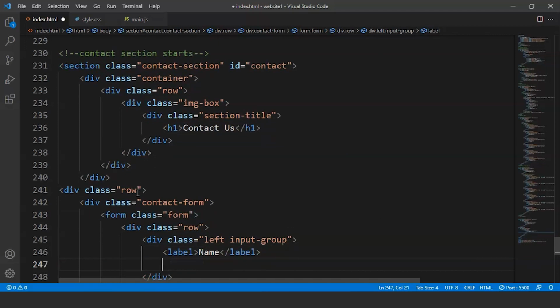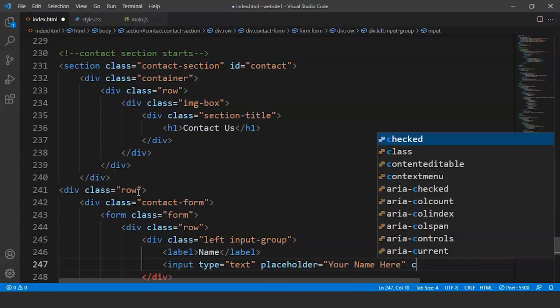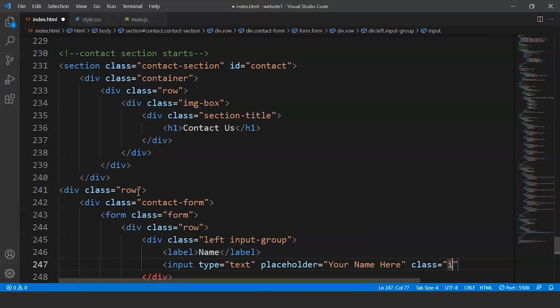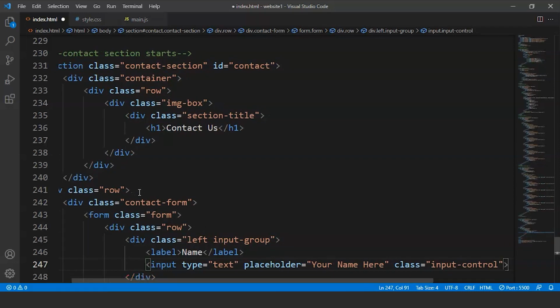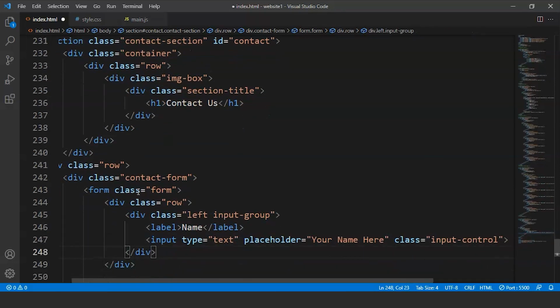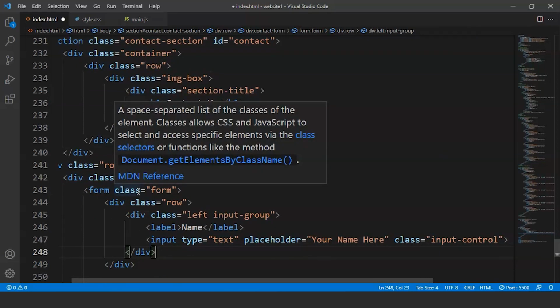We'll write here input type is going to be text. Then we'll write here placeholder. Placeholder is going to be your name here. And then we have classes input control. Fine. This is a class name. So we have added a placeholder over here for name.